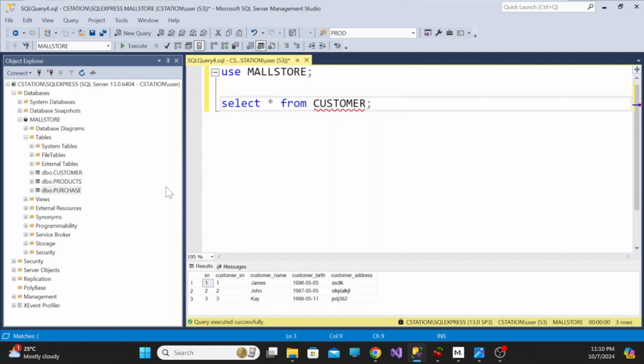Now let's start inserting some values in the purchase table. So, to get all the fields that are in purchase: purchase SN, quantity. Let us insert some values. Insert into purchase, purchase serial number, quantity, product SN, customer SN.